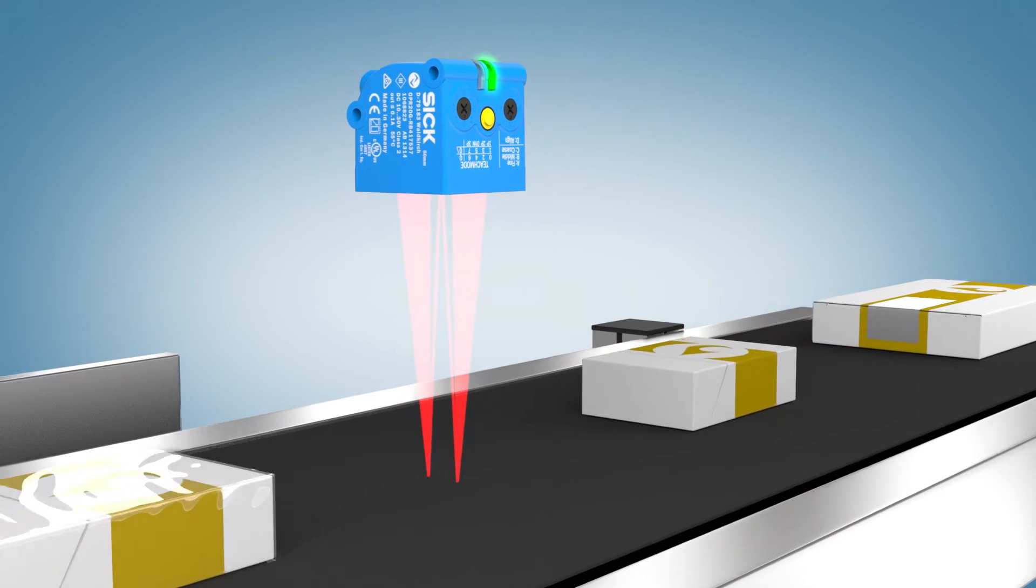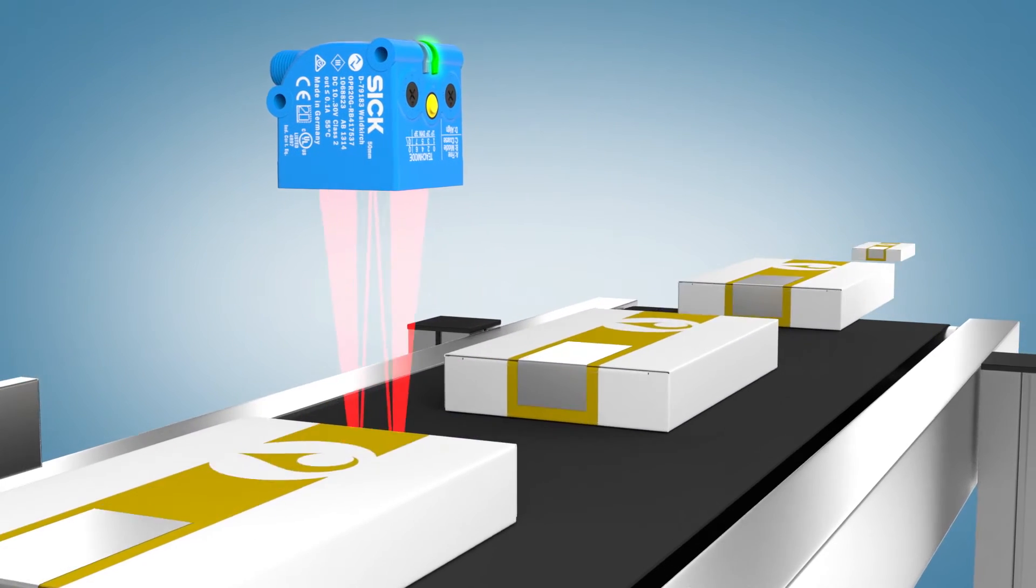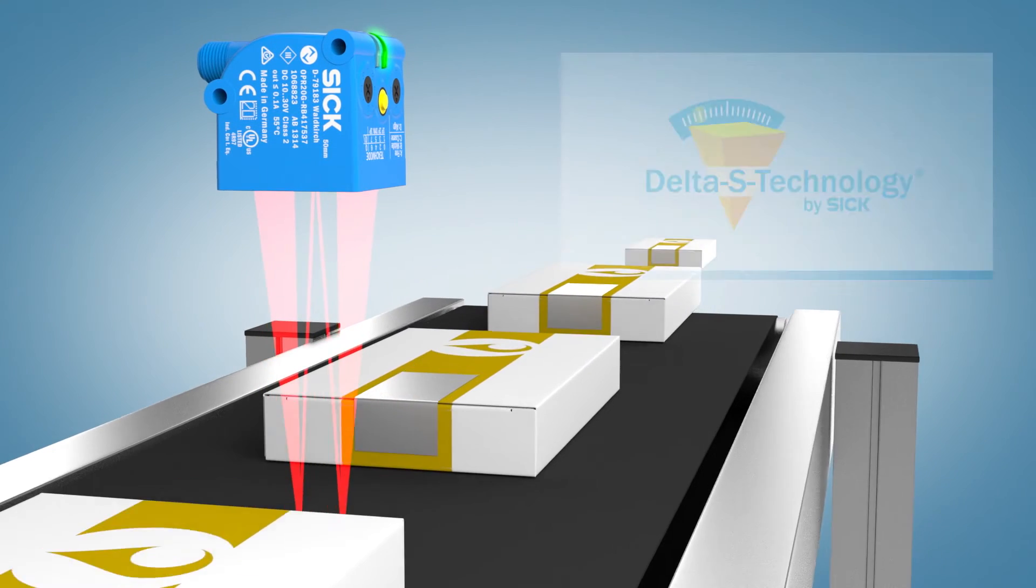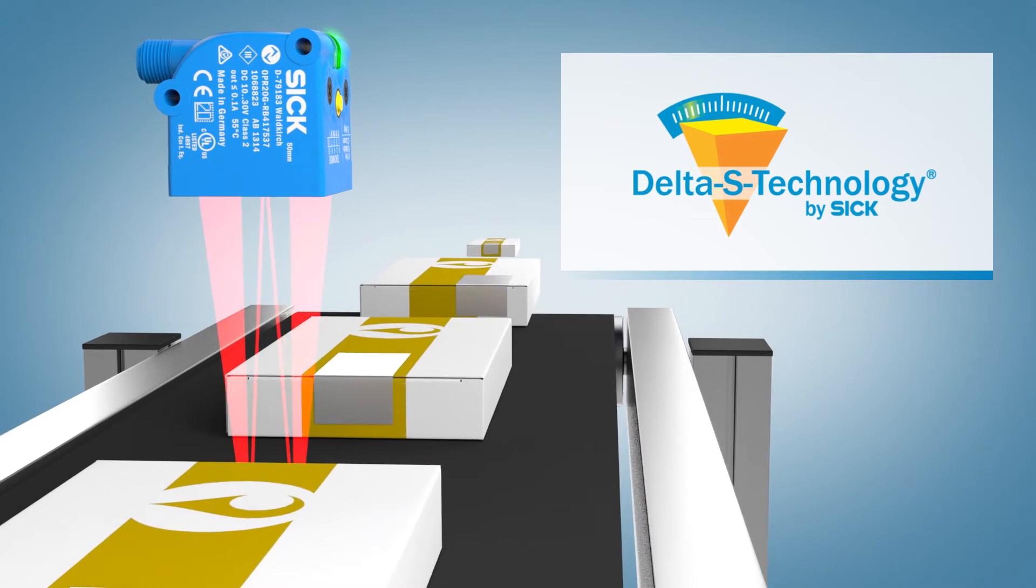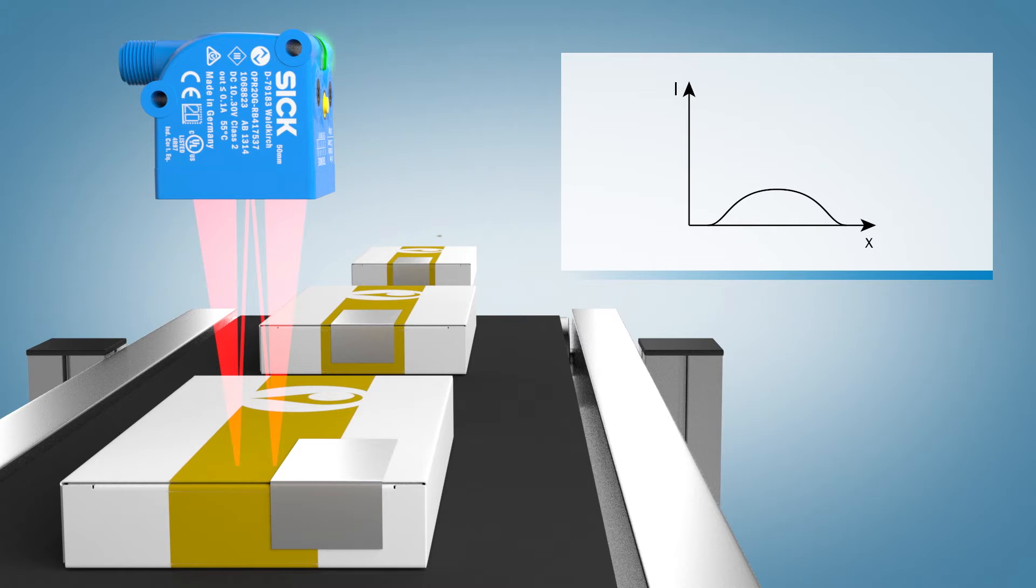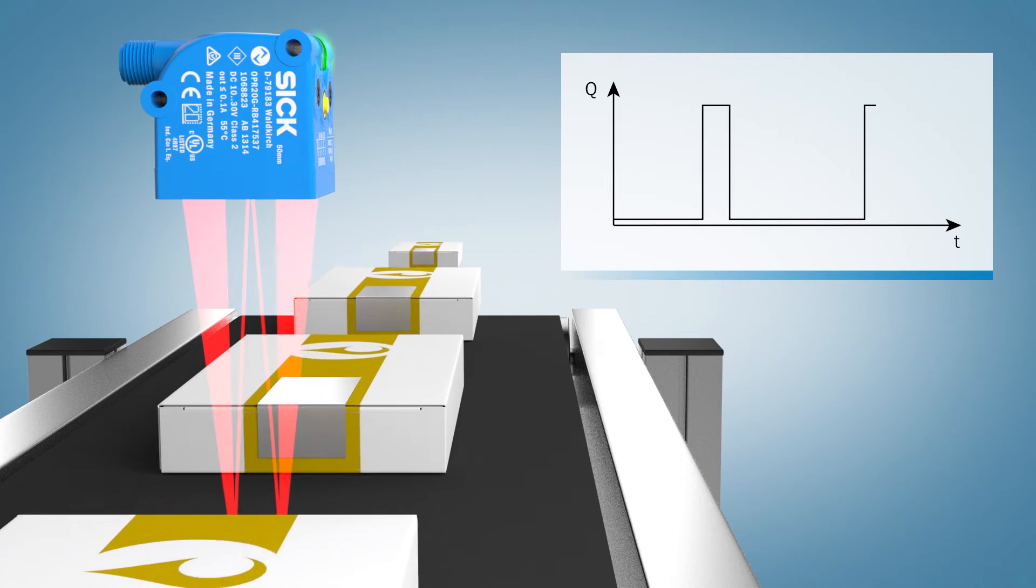For this, the glare sensor uses patented Delta S technology from SICK, which analyzes the spatial behavior of detected light. Matte objects remit light with a wider spatial distribution, while glossy objects reflect light at a defined angle. The glare sensor captures and evaluates this information and then transfers it to the machine controller.